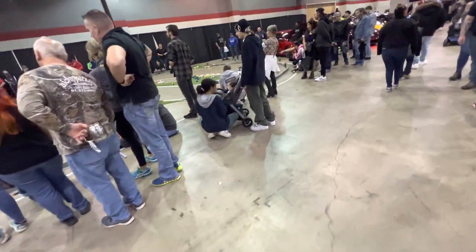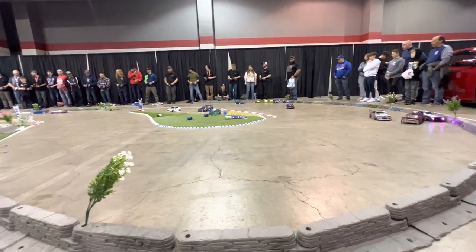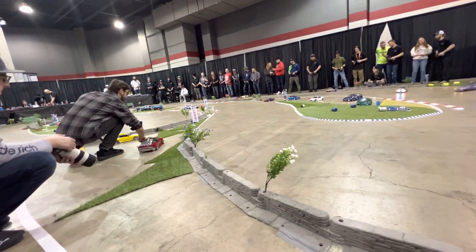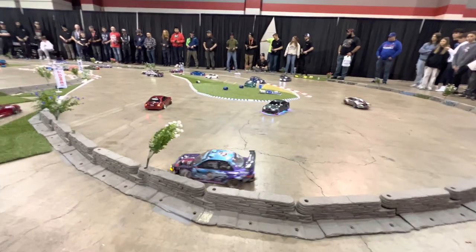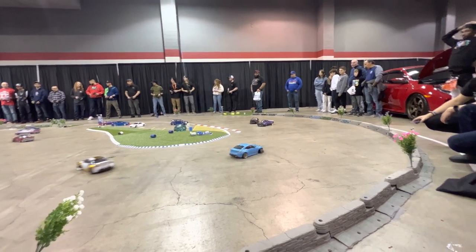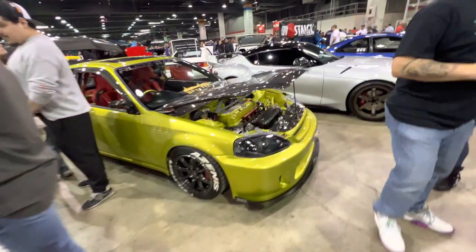I'm gonna check out this track. Tires or something. Oh, P92 spun out. Oh, tandem. Oh, he hit the wall. He's still good though, he's good. P36, S13 hatch. And VR, oh, he's... That's cool. Really, really cool. This Honda's clean. I feel like I've seen this Honda before. This thing's clean though.